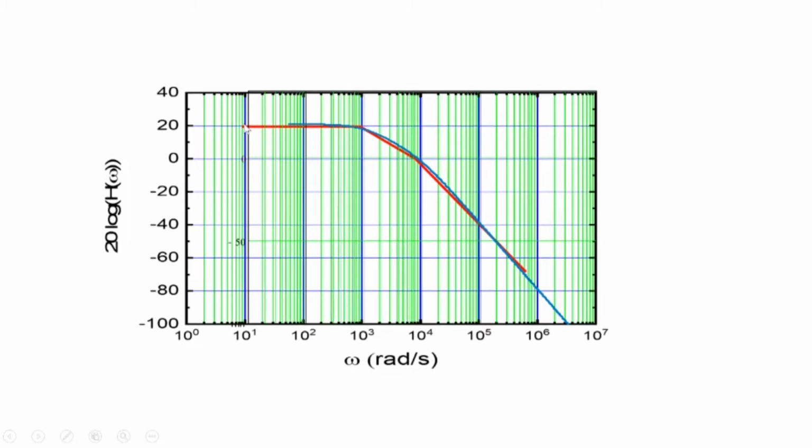So this one, for example, we are seeing that frequencies up to 10 to the power 3 radian per second are able to pass through my system, and after that my system attenuates those higher frequencies here, right? So in terms of a filter, you could say this is like a low pass filter. It passes frequencies up to 10 to the power 3 radian per second, and then after that it begins to attenuate them. You could say that the cutoff frequency of my filter is 10 to the power 3 radian per second. In hertz, the cutoff frequency would be 10 to the power 3 divided by 2 pi here.